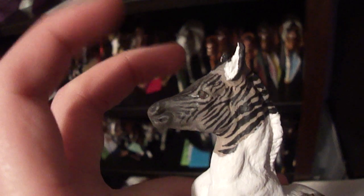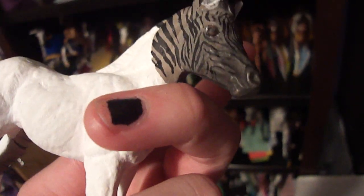I need to make a new one, but I have an evolution. I call them evolutions of my customs. And it's the same horse each time. It's this Zorseful. And I have this one, and that's my newer one, versus my older one. And all of her ribbons are probably gonna fall. This is my older one. I did this one right before I started actually painting. I did it for fun.